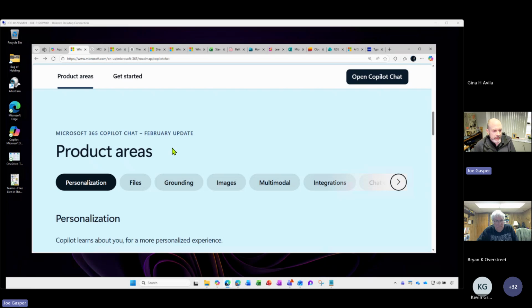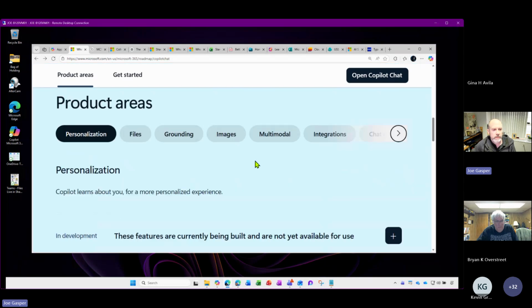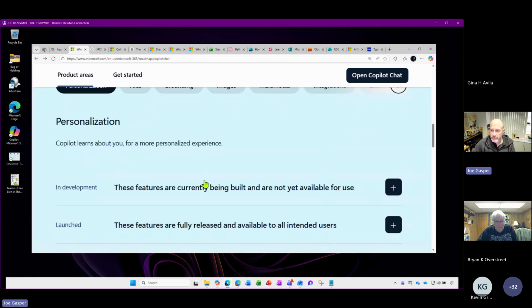It takes you through different areas that you can look around, personalization, files. There's different things that are coming out for Copilot Chat. It's a quick way to get a view of what's in development, maybe things that we've talked about on these sessions, things that have launched. Maybe you missed it. Maybe you didn't realize that that has happened.